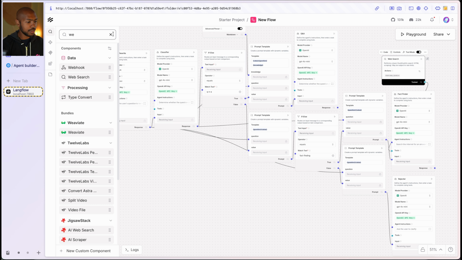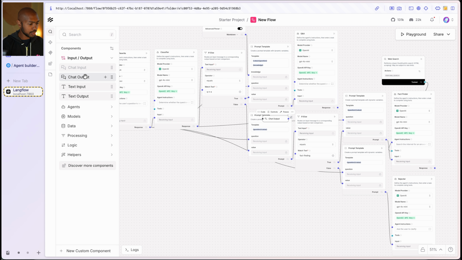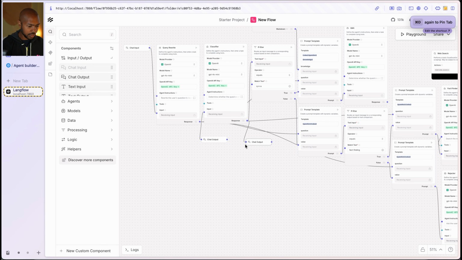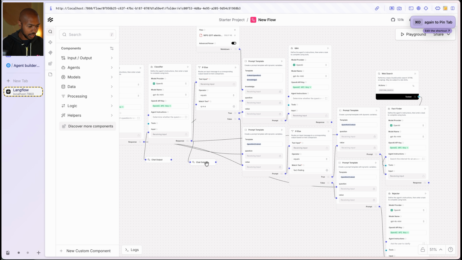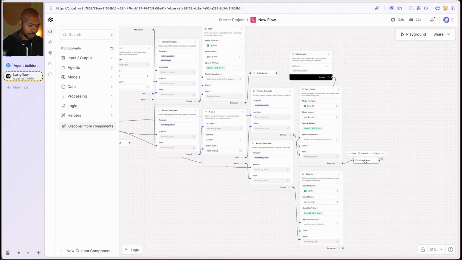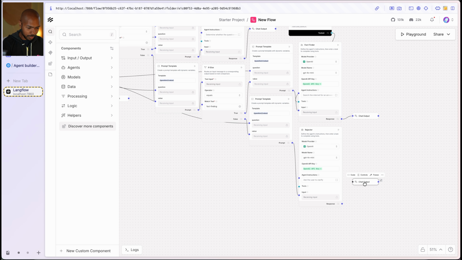The last step is to add chat outputs everywhere. So we'll get a chat output for our rewriter or paraphraser. Then we'll get a chat output for our classifier, just so we can see what's going on, right? Then we get a chat output for the other agents, the Q&A agent right here. And I think this is nice also on OpenAI's side that they don't have so many chat outputs, everything's implicitly an output. I think that's beautiful. I think we can learn from that. And then we'll come here and of course add a chat output. Okay, I think we're done.